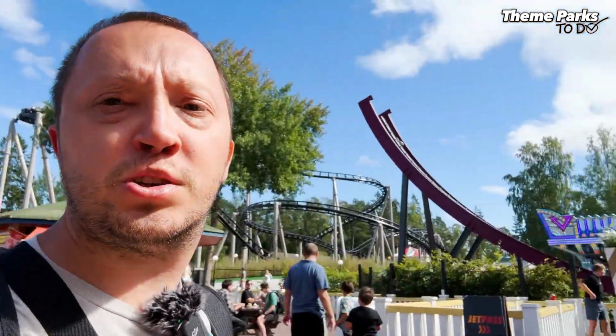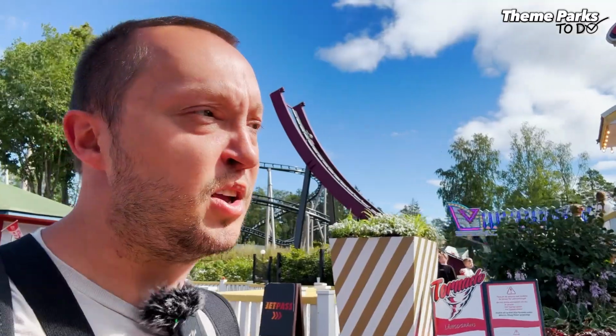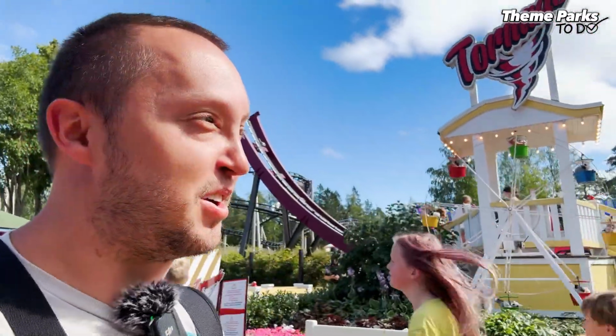But by the way, Fireball, the Vekoma family boomerang coaster, it's a fun layout. Like I said, I already did this model back in Dubai, in Global Village, London Loop it's called there. It's not a very spectacular ride, it's a family ride, but all the rides here are family rides or kids rides. There is nothing too thrilling, or there is actually one thrilling ride here, which is a top scan kind of ride, I believe, which is right there. We're going to do that later, but first we're going to do this, we already know what to expect. This mediocre disco ride here.